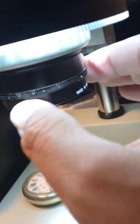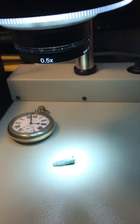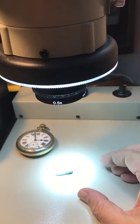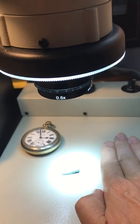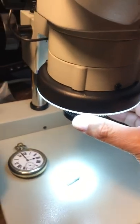There is a lens here that allows you to move the head of the microscope away from the work so you can get your hands in there and work. Now if I were to take this lens off, I'd have to go very close. I'm no expert in microscopes — I just wanted to show you this because I'm going to use it for watch repair.